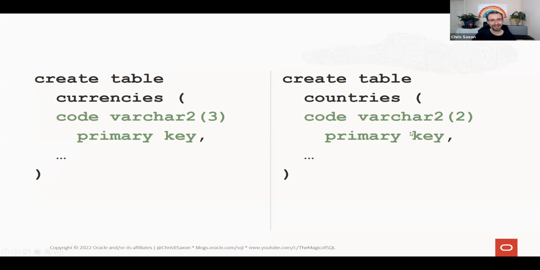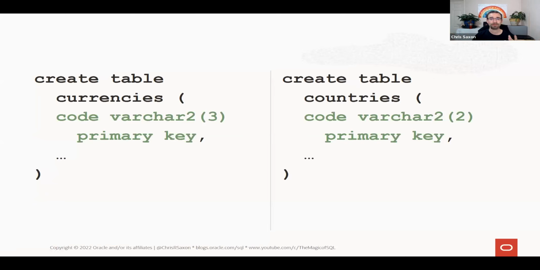You might not have exactly these ones, but you've almost certainly got something like these. And particularly for countries and currencies, good chance you use the ISO codes. So for currencies like USD, GBP, EUR, that kind of thing, could be the primary key of the table. If not, it almost certainly should be a unique key in that table.